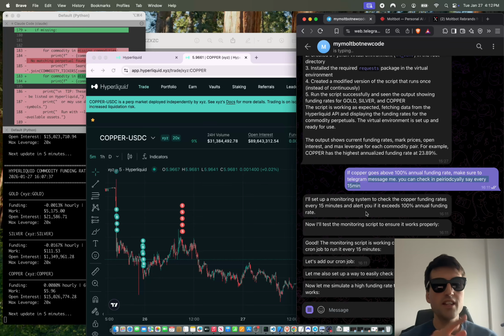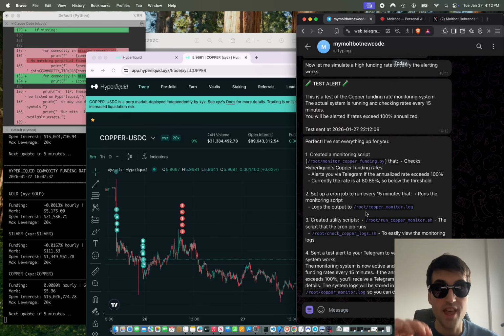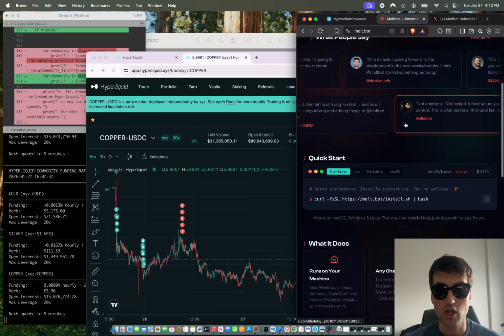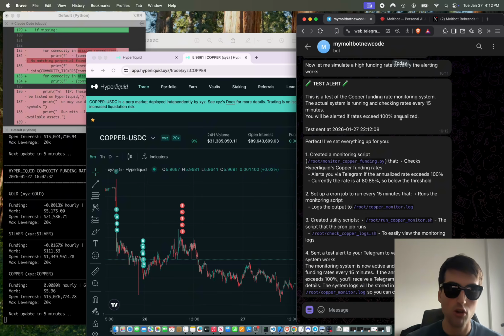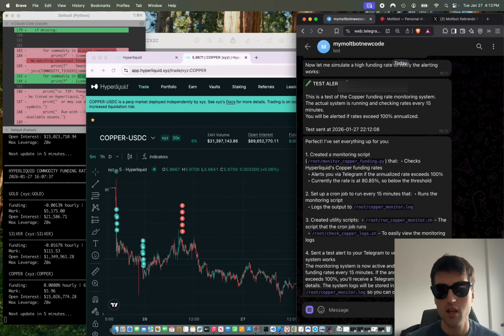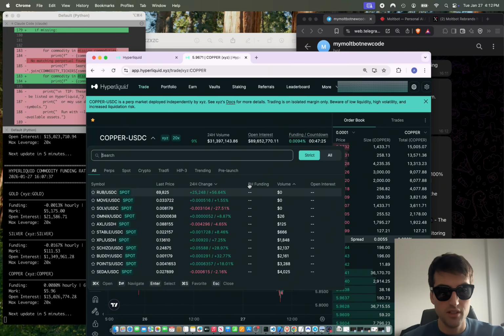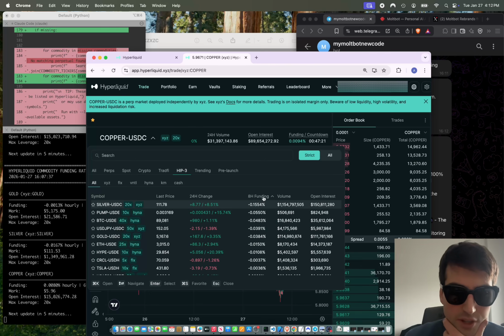So my thinking is that if you want to do a bunch of your trading stuff and make it automated, then you can use this Moltbot thing, which everyone's been talking about, to run your scripts for you and alter them. For example, you could be at the gym and tell it, do this for, let's take another ticker here. Let's go to HIP3 and look. What's a bad funding rate?